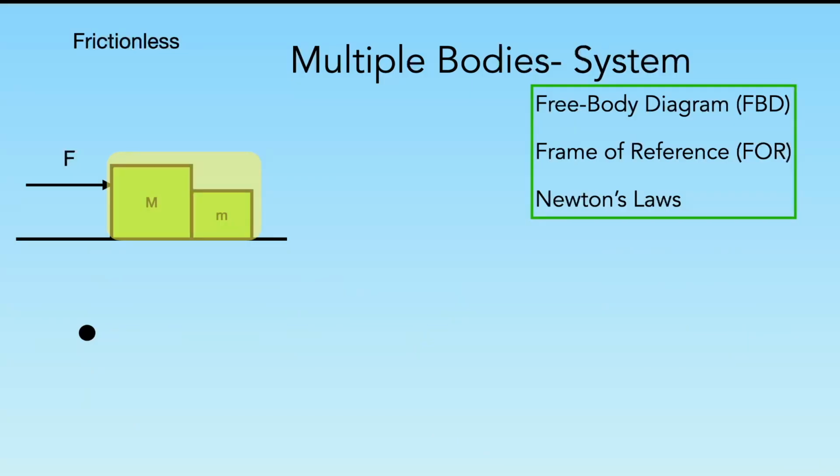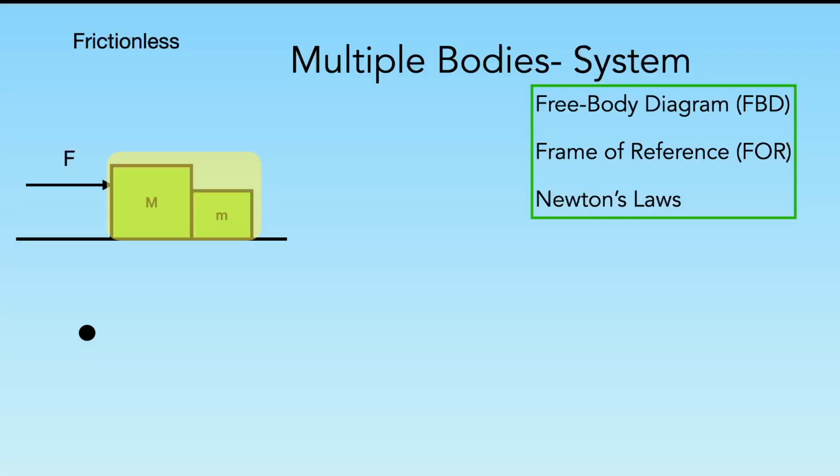We can simplify this. We can make this a little quicker. The way we do that is treat that as a system. These two objects are traveling with the exact same acceleration, right? It's not like one is getting ahead of the other one. They're both traveling as a unit. So as they are traveling as a unit, we can just put an imaginary box around them and treat them as one big thing. The total mass of that would be capital M plus little m.